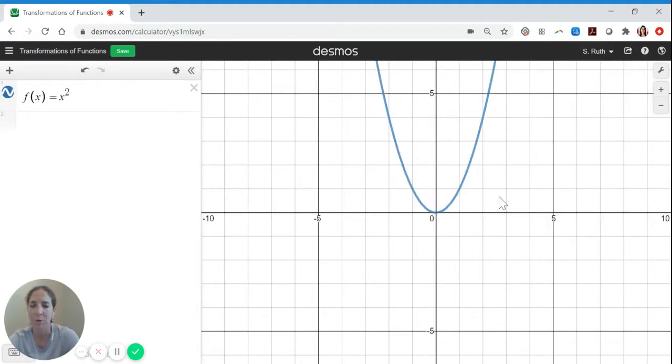And I'd like to just make sure we feel comfortable taking the quadratic on the screen and shifting it left, shifting it right, shifting it down, shifting it up, reflecting it across the x-axis, making it more narrow, making it wider. I know that sounds like a lot, but hopefully if some of what we did with absolute values still sticks, we can apply that here.